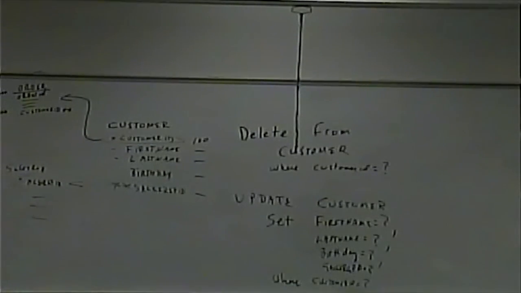Now, you have a choice of how to deal with that, though. All right? You as a database designer and an application creator have a choice how to deal with that. Other databases provide more options, but within Access and within every database, you will have typically at least two options. One of those options is to restrict deletion. What do you suppose that means if I restrict deletion on that foreign key?